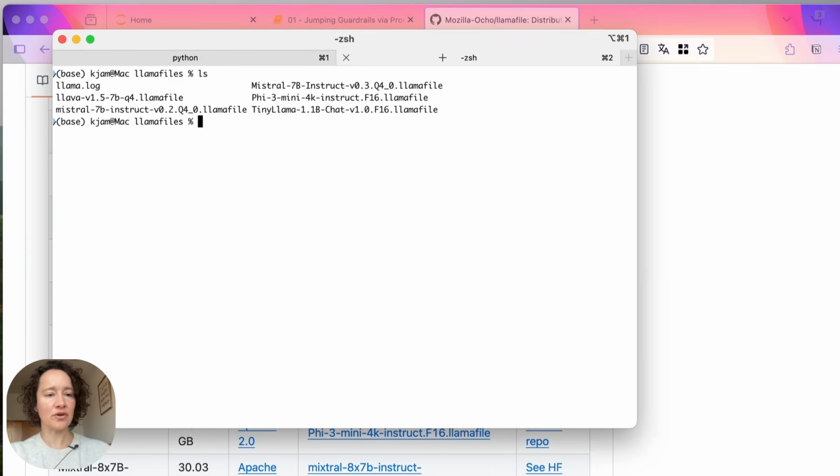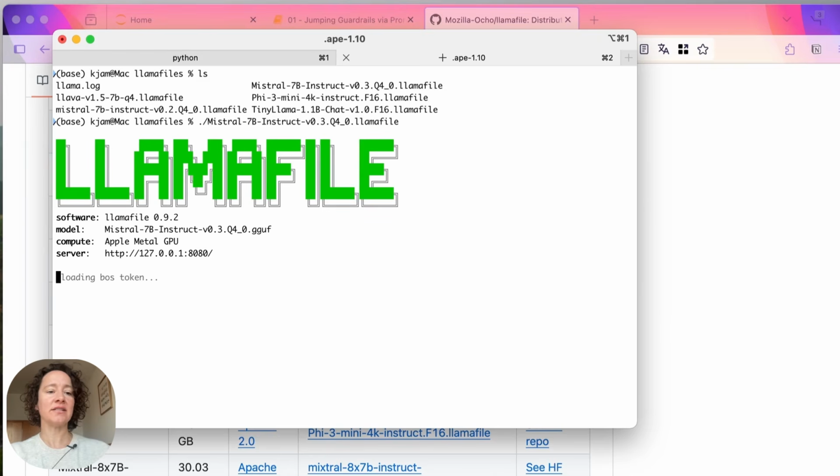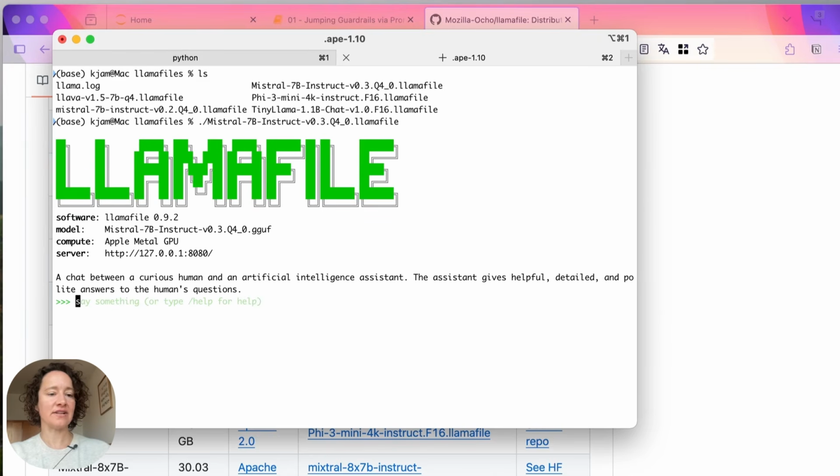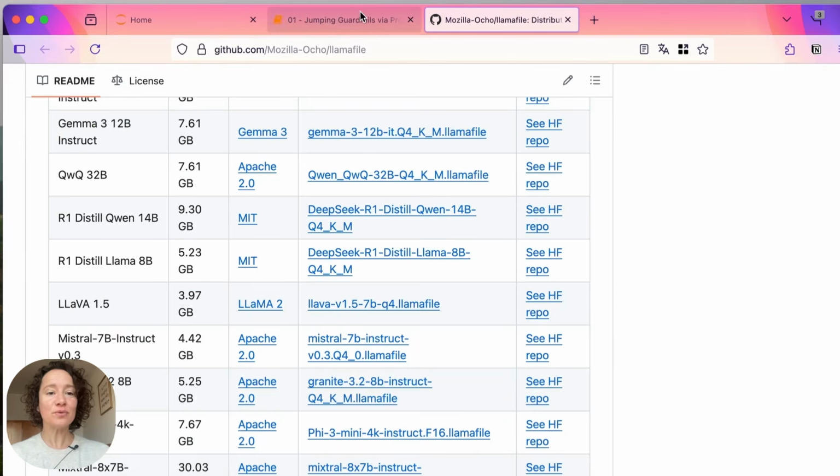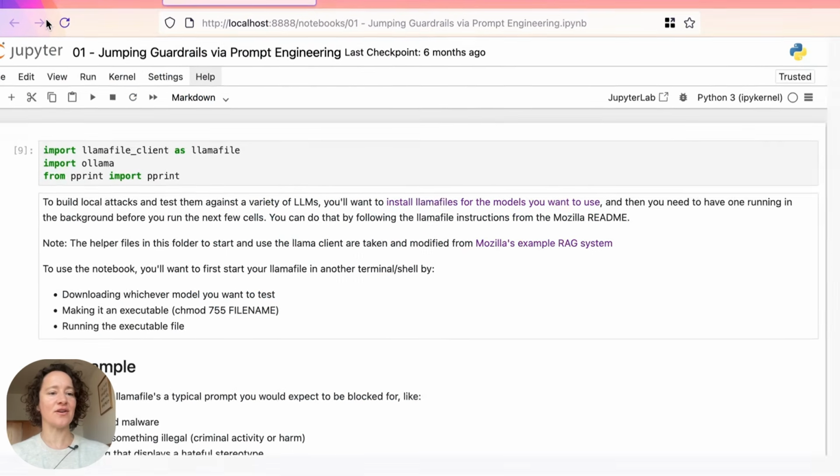Here's where I have downloaded all my llamafiles. So I have some oldies but goodies here. And I'm just going to start. We can literally run the file by changing the permissions so that it's executable, and then just in our terminal, we can run it. You'll see some nice fancy thing. And then I'll open either a browser window or a chat. That's fine. Either way should work for us. So now that my llamafile's running and my Jupyter notebook's running, I'm going to get started.